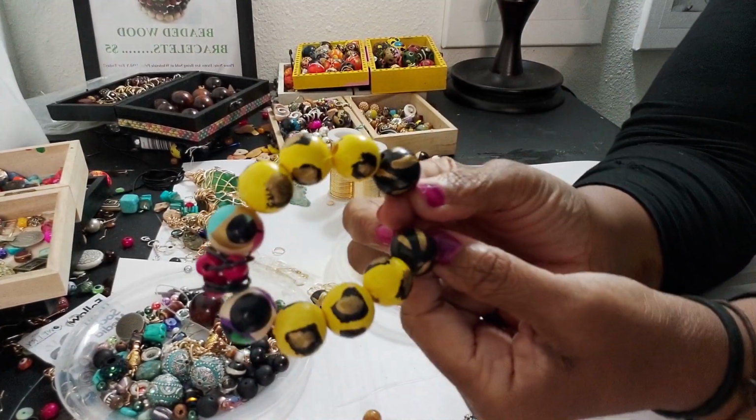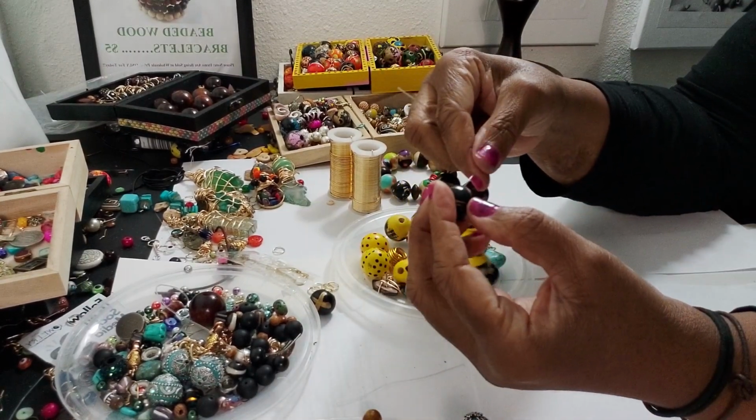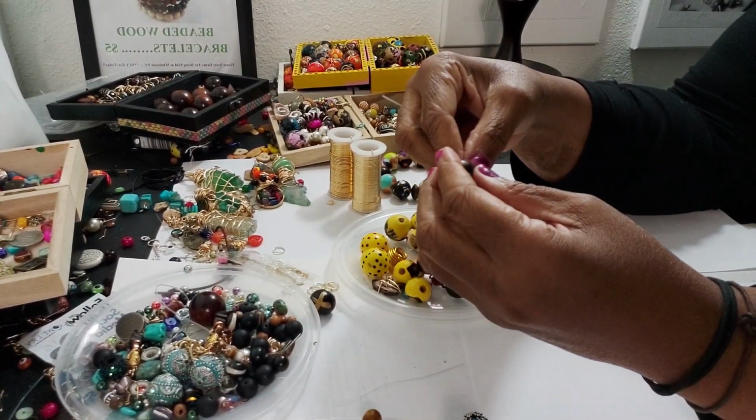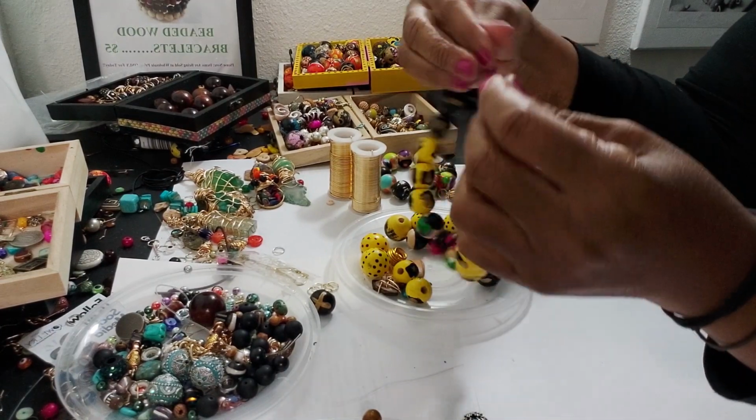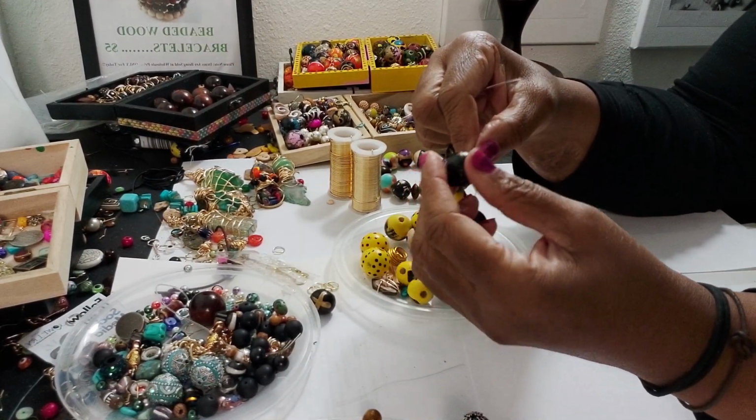This is pretty. I like that already. So I think what I'm going to do is use a couple of these on the end. Let's try these. I like sweets though. I haven't been too bad with it, but I said, okay, I really got to do better.